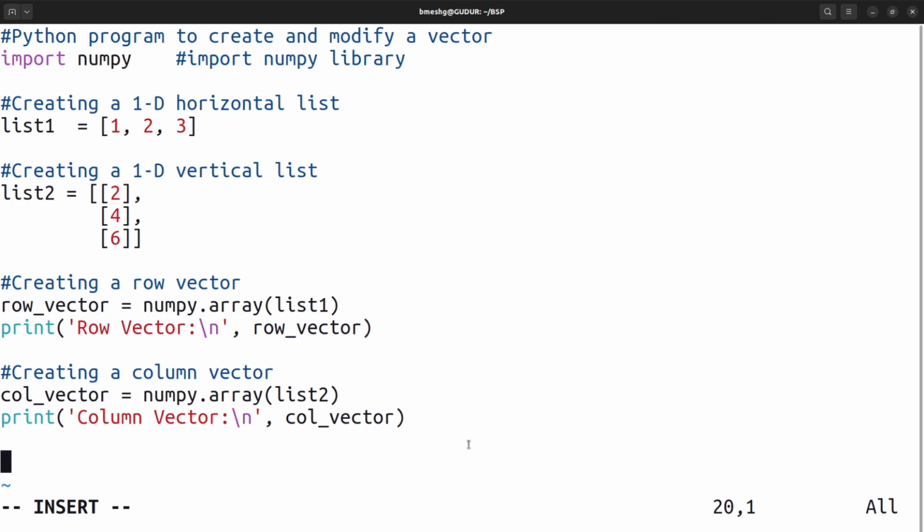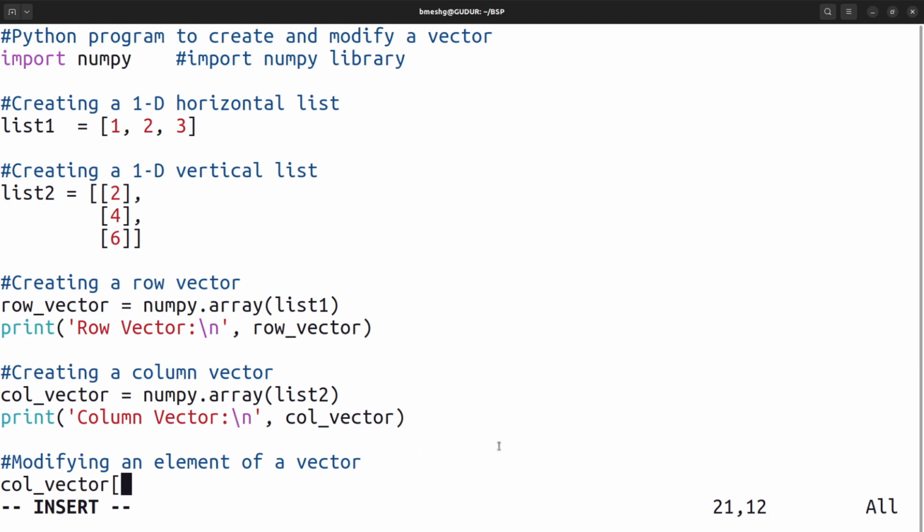Now dear students, let me write code for modifying an element of a vector. For this purpose I am going to use the column vector. Whichever element you want to modify, the element index starts with 0. This is index 0, this is 1, this is 2. So if you take the column vector, this is index 0, this is 1, this is 2.